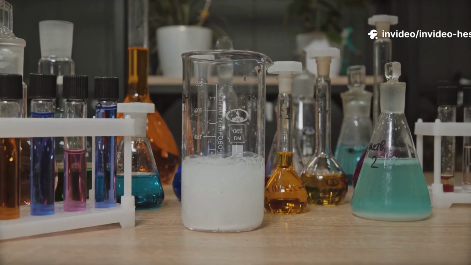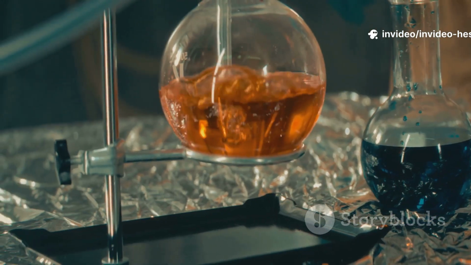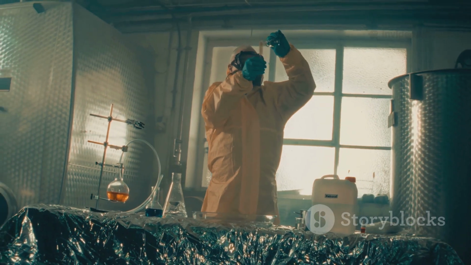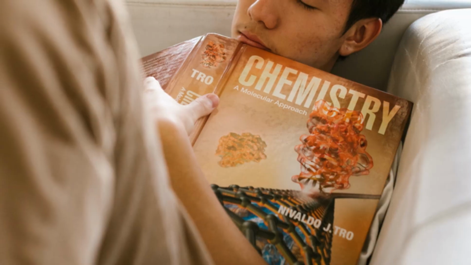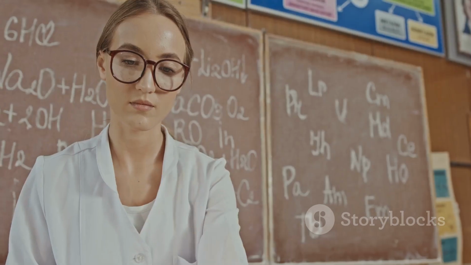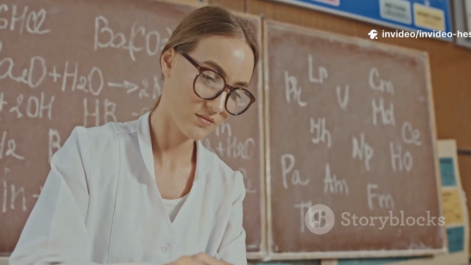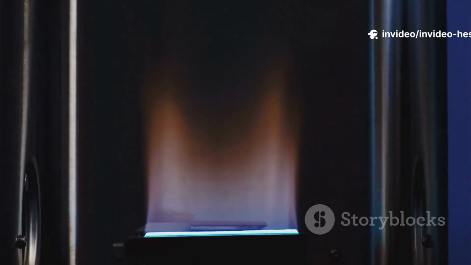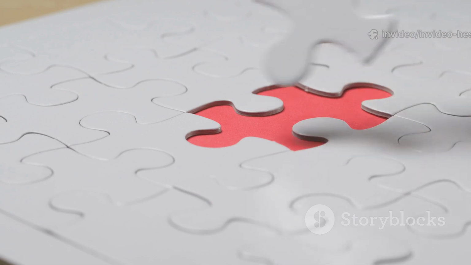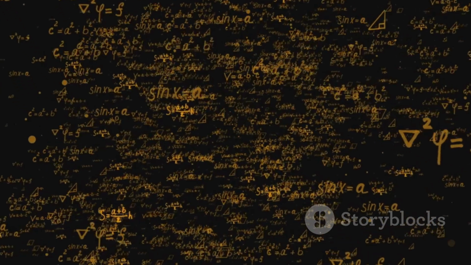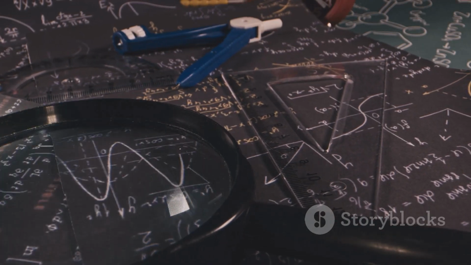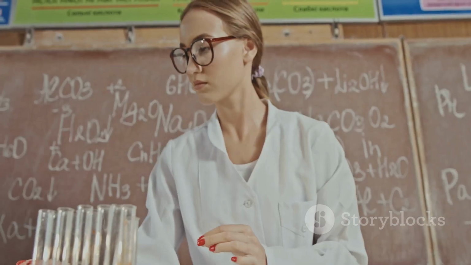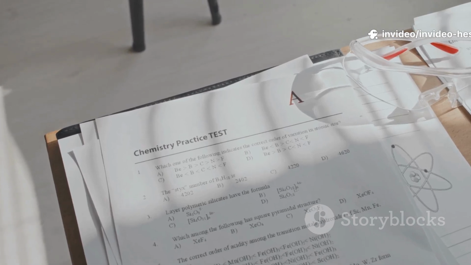Now, where is Hess's law actually useful? Sometimes the reaction you care about is too risky or just impractical to do directly. But if you have data for other related reactions, Hess's law lets you calculate the enthalpy change anyway. It's also super handy for things like heats of formation or combustion, where you can piece together values to get what you need. In advanced chemistry, like calculating lattice energies in the Born-Haber cycle, Hess's law is your go-to tool for figuring out energy changes you can't measure directly. Think of it as chemical bookkeeping for energy.